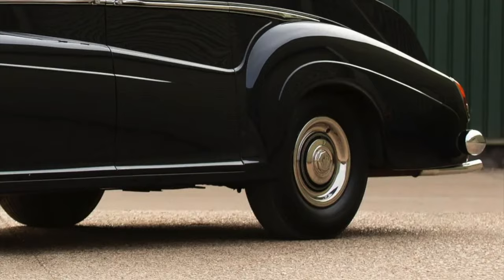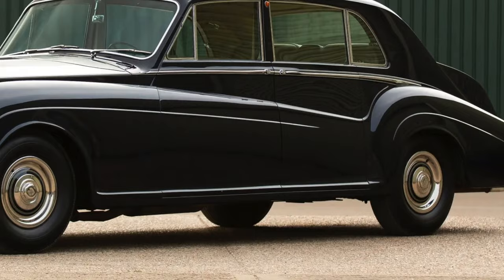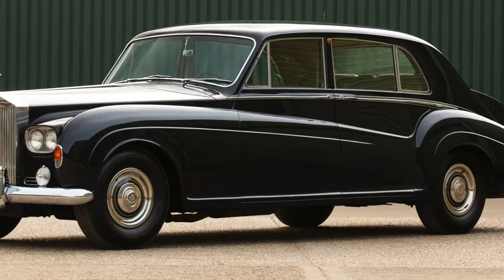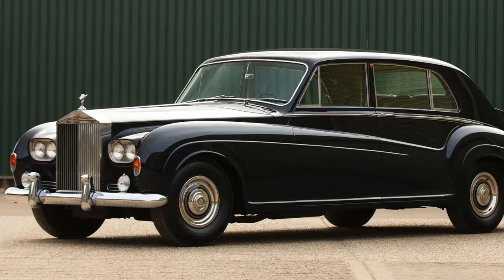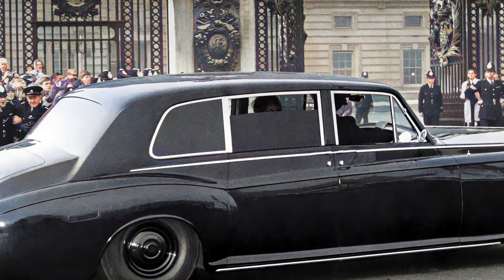The finished Phantom 5, which was the most luxurious Rolls-Royce model available at the time, was delivered to John Lennon on June 3rd of 1965. By his request, all exterior parts of the Rolls were painted matte black, except for the distinctive chrome Rolls-Royce grille, which remained in its original finish due to the company's policy. The Rolls appeared in newspapers around the world when the Beatles rode the limousine to Buckingham Palace on October 26th of 1965 to receive their MBE honors from Queen Elizabeth II.